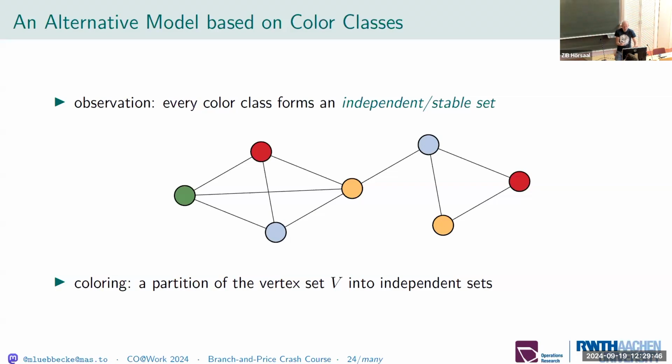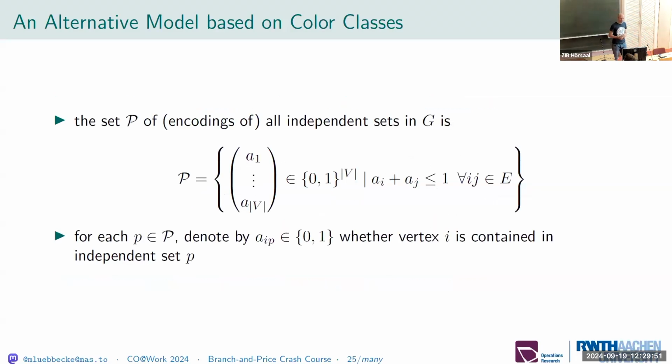Based on this, we can try to derive a pattern-based formulation, just as we did for cutting stock. We look at all the stable sets in the graph and how we can encode them. Again, as vectors, I have as many entries as I have nodes. This time I only need binary: will the node appear in the stable set, yes or no? So then I have binary vectors, and the only thing I have to enforce is that when there are two entries belonging to the endpoints of one edge, I cannot have them both at one. So this is the stable set part of it.